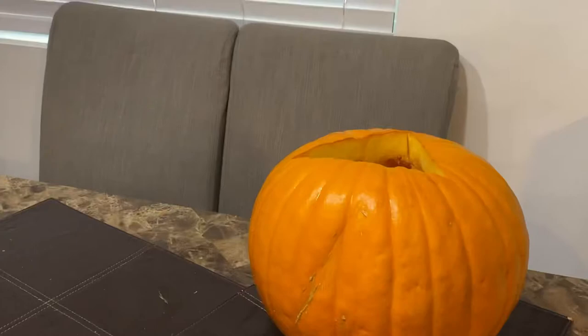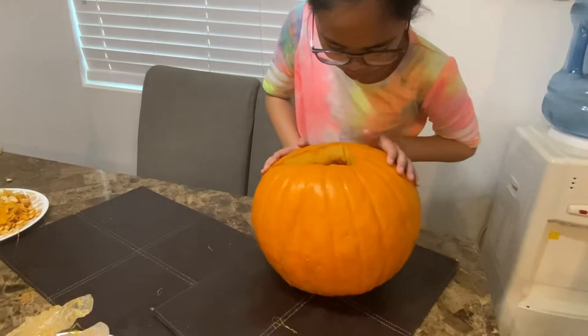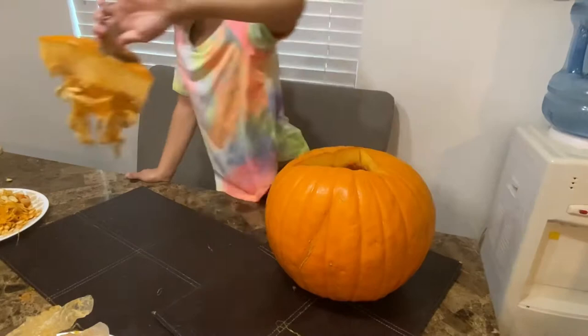This pumpkin is just so clean in there. But then mine is getting washed out. Wait. So, it hasn't got the best. Oh, there's water. Well, at least I got most of that out. I think Lisa went for a break. No, it's not that bad.